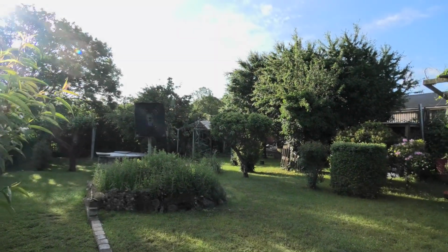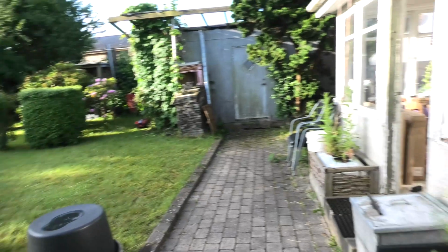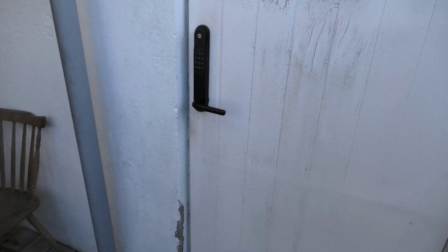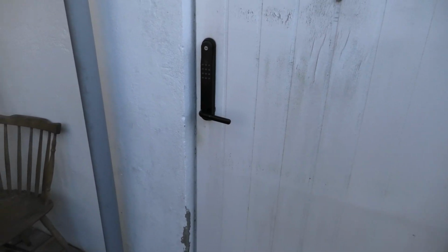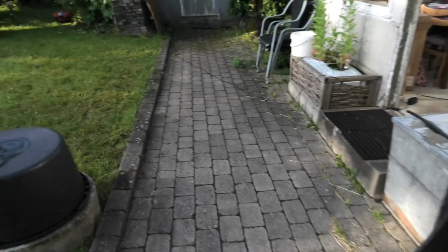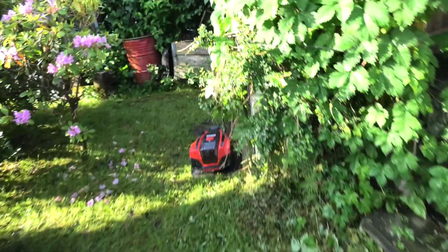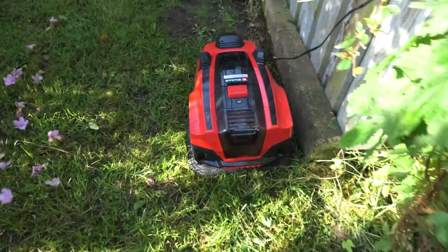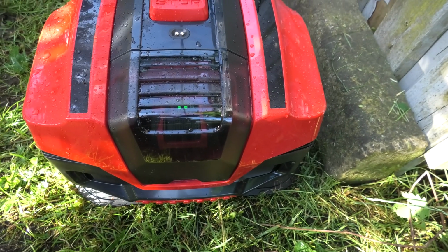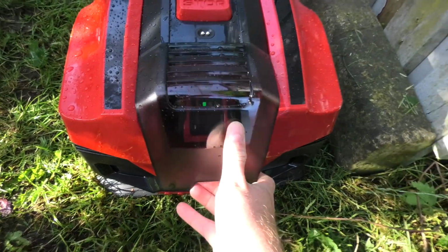Morning, it's the next day. I left it overnight. Well, I didn't leave it overnight. I had the wire going out the door here, and at about 12 o'clock I thought, don't want to have the door open all night, so I took the wire out, threw it over there and closed the door, which meant that the lawnmower didn't charge anymore. And when I started it up this morning, I was hoping I can get in some lawn mowing. It had discharged the batteries ever so slightly again. So, well, it hasn't done anything since I started it up.